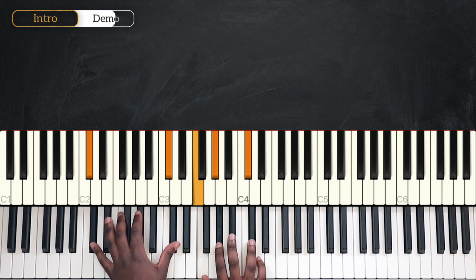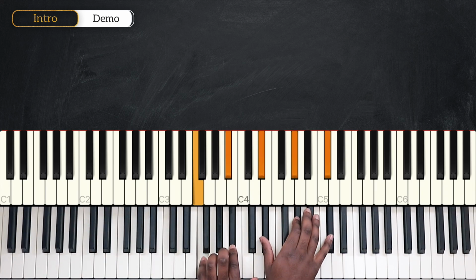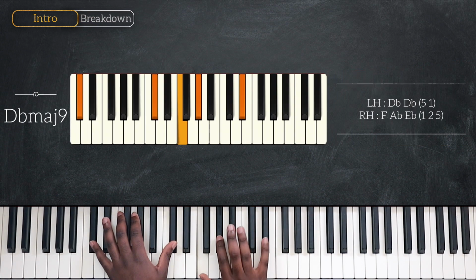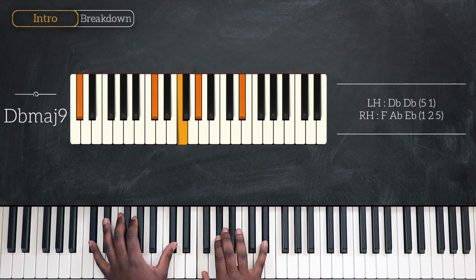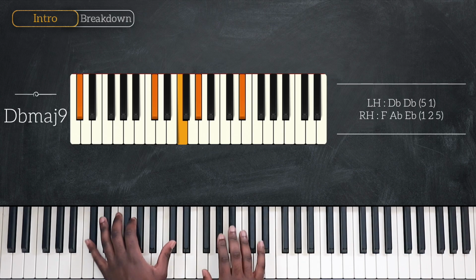Okay, so for this first part, I'm going to break down the section of the intro. The song is played in the key of D flat major. And starting the intro, we have D flat major 9. So on my left, I'm playing octave D flat, F, A flat, and E flat for my right hand.